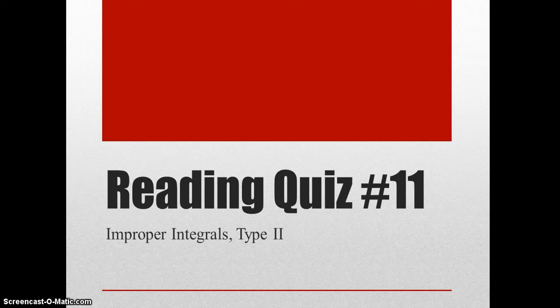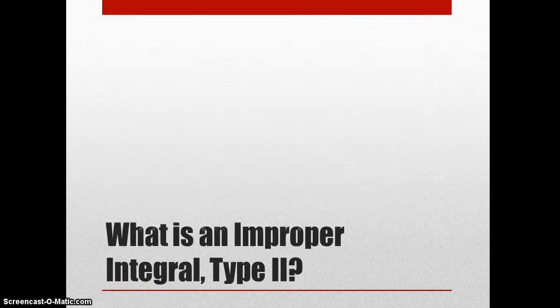This reading quiz is all about improper integrals of the second type. Early in reading quiz number 10, we talked about improper integrals of type 1. Those were integrals that had a limit that involved infinity in some sense. The improper integrals of type 2 don't involve infinity with the limits, but they may involve infinity with some sort of a discontinuity in the function. So let's take a look.